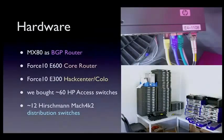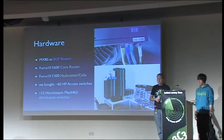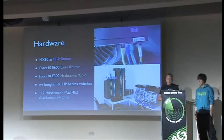So what hardware did we use? Well, we had a Juniper MX80 as a BGP router. We speak BGP with all our upstreams. We had some Force10s as core routers in the Hack Center Colo, which is always a busy place. And for camp, we had the opportunity to buy a lot of HP access switches, which was quite nice. So there's a big pile you can see on the right there. And we also had use of 12 Hirschmann industrial Ethernet switches, which we used in a ring configuration around the site.